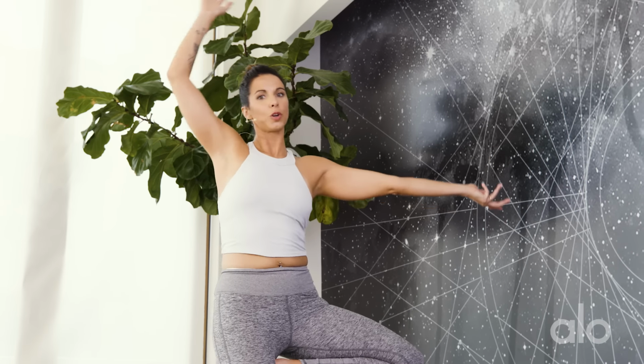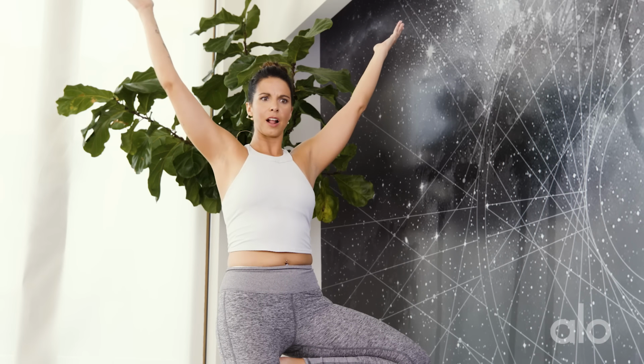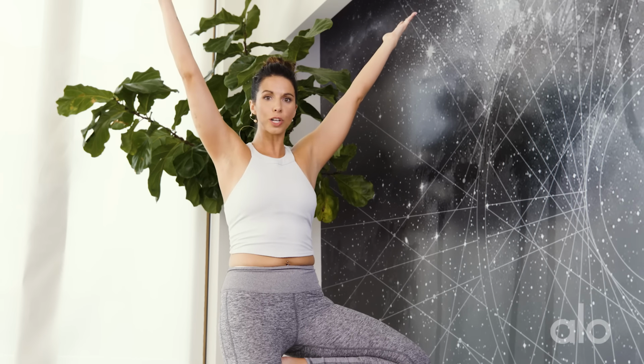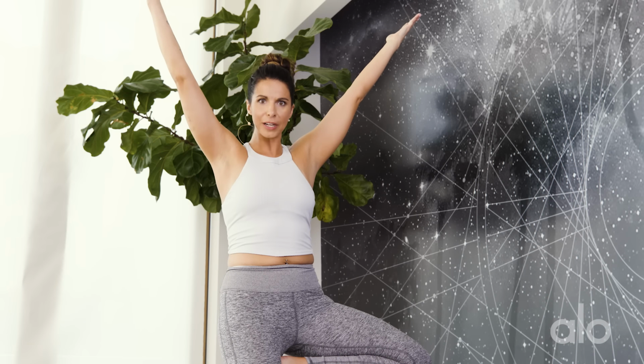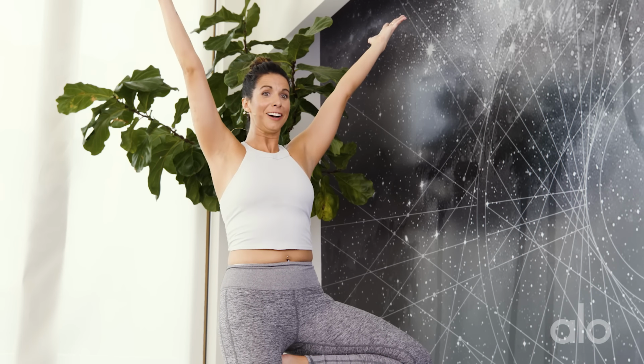Now, be still. There's a butterfly coming again. Or maybe a bird. Yeah, I think it's a bird. Maybe it's a mama. She has a nest in your tree. A mama bird is feeding her little birds in the nest. Be really still. Oh, they're chirping. Can you hear them chirp? Yeah. Good job. Okay, come out of your tree pose.